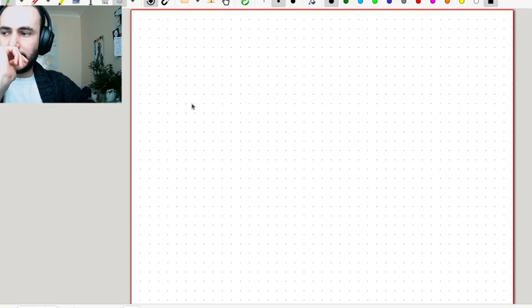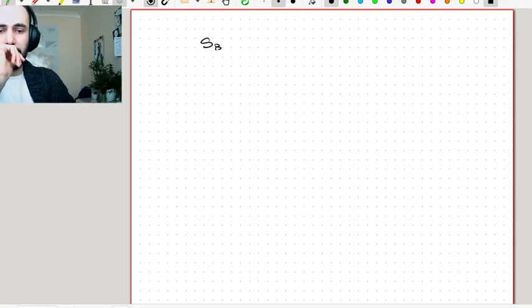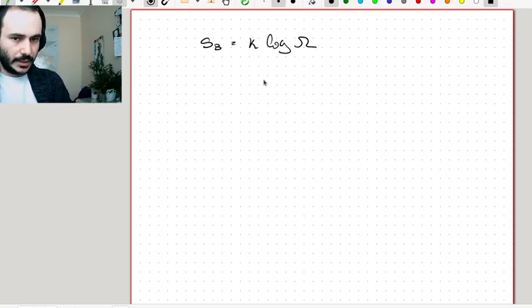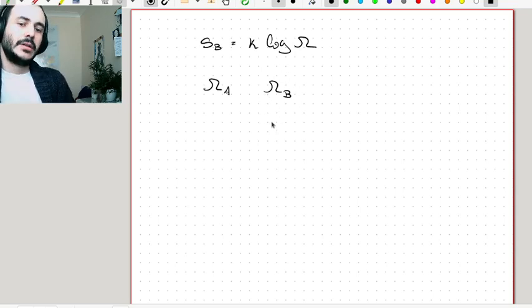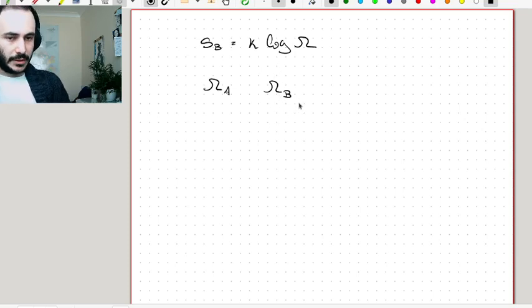Let's just see then that this choice of function, so I will advance you the result, is the only choice possible which is monotonically increasing and it satisfies this additivity property. That is, if you have one system in equilibrium, A, and the corresponding statistical weight of that equilibrium state is omega A, and you have another system which is also in a certain macroscopic equilibrium state, and the associated number of microstates compatible is this omega B.